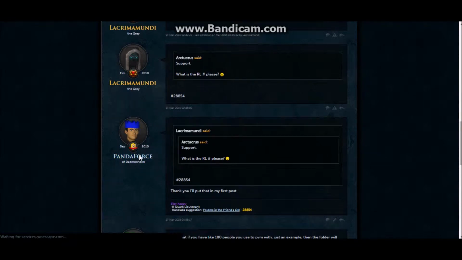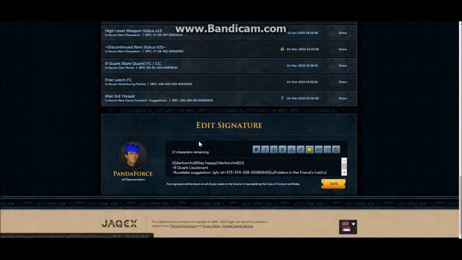So we're going to hop over to my profile, and if we scroll down to the bottom, you'll see that I can edit my signature. And you can see I've got a whole bunch of different commands typed in here. I've got dark orchid, italicized, quick find code stuff, underlined, all that business. Basically, all of these commands, or I believe pretty much all of them, were already in the forums, so you probably know how to use those. I'll demonstrate that a little bit in a second.